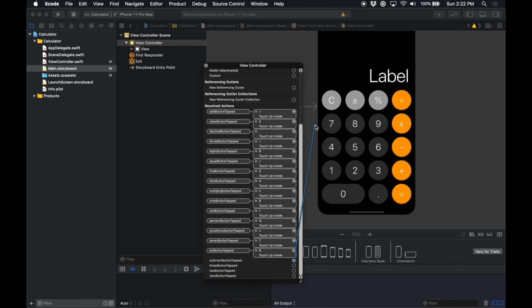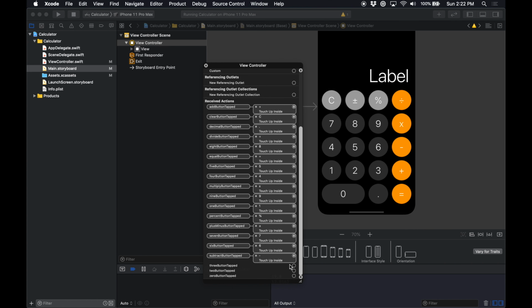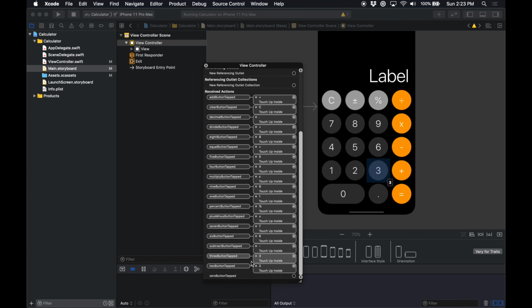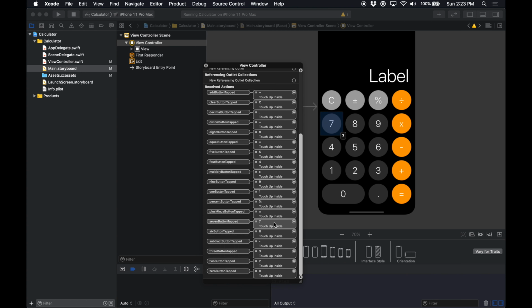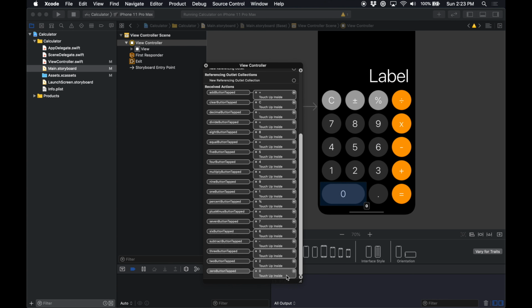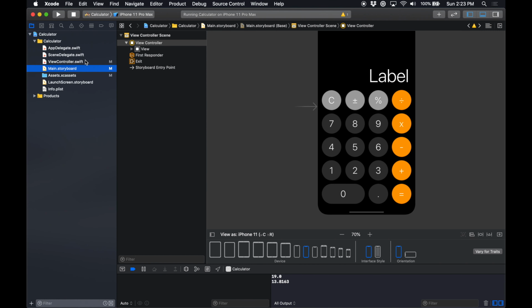All right, I'm going to do 6. I'm going to do minus, our subtract button. Get our 3, almost done here. 2, and finally our 0 button. Now, the great thing is we've got all of these buttons wired up to things, and you can see that as we mouse over, it actually highlights which button. So if you want to be really thorough, you can go through and make sure that every button has the opportunity to highlight. One thing you should make sure is that every single one of these says touch up inside, so they're wired up to the right action.